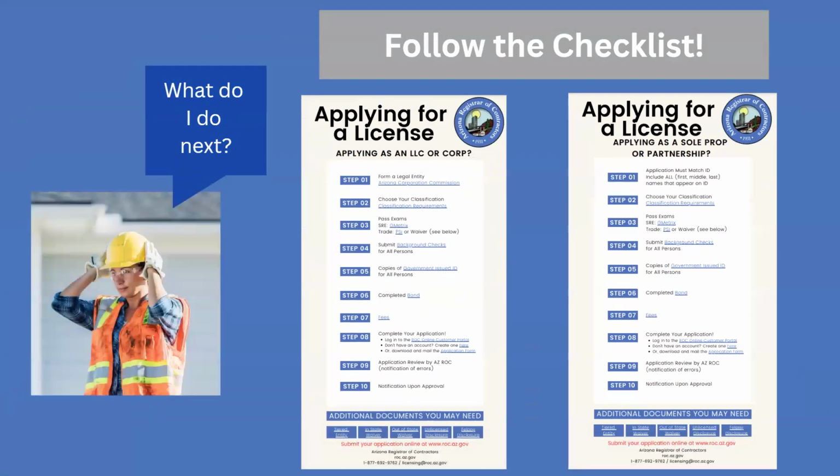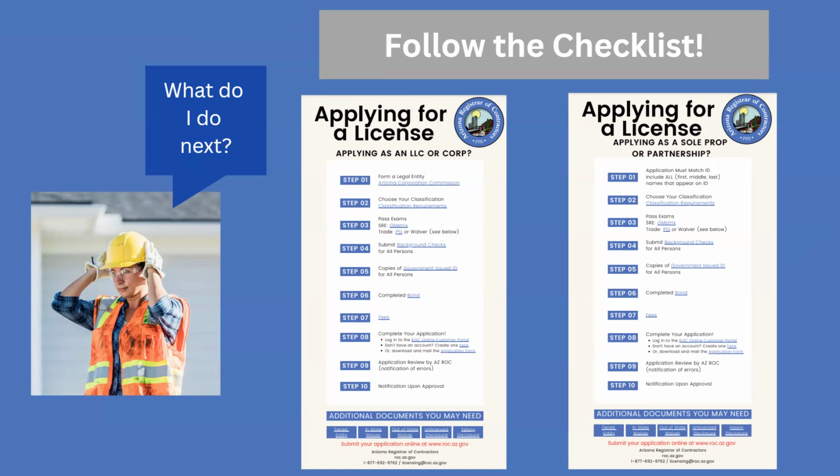All right, so we've talked about it a whole lot. Following the checklist, again, is going to be the best tool for completing your application in its entirety. So again, if you're applying as an LLC or corporation, you'll want to use that checklist. Again, if the sole prop, follow that checklist.